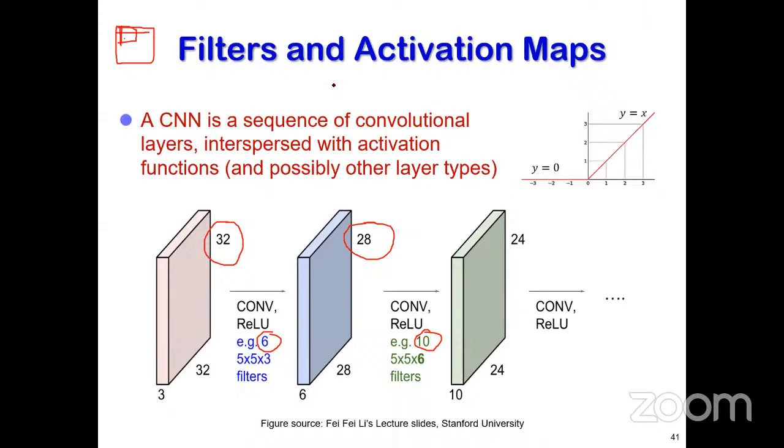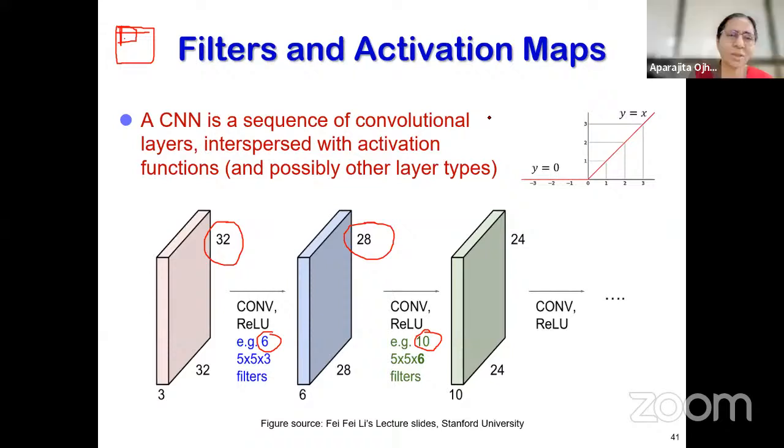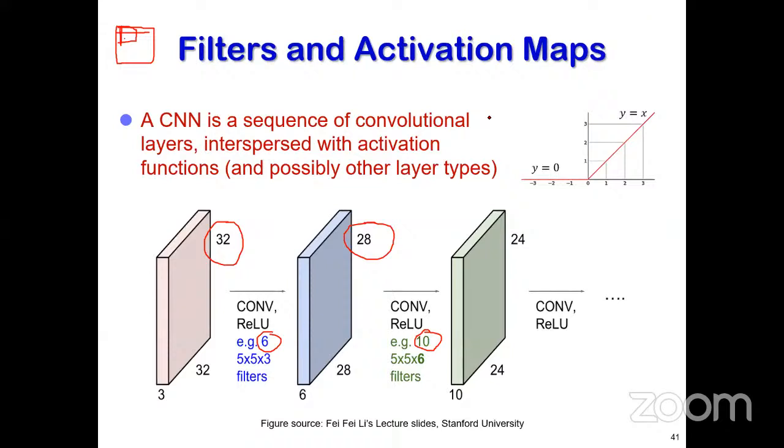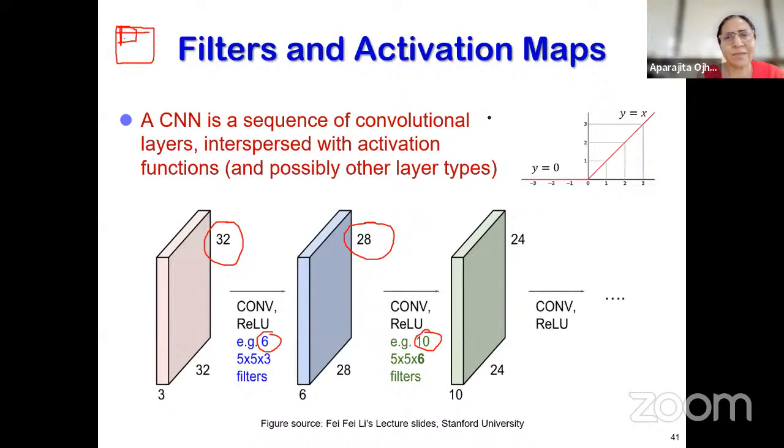Ma'am, another question. What is the difference between valid padding and zero padding? I'm not getting your question, please. Ma'am, in CNN we are adding a padding method to reduce the dimension. So what is that padding? That means zero padding and valid padding. Madam will be talking about this perhaps, so we'll come to that.